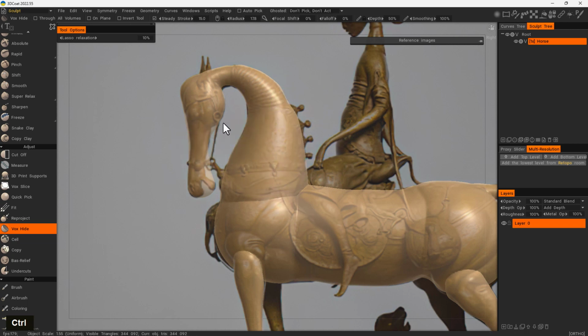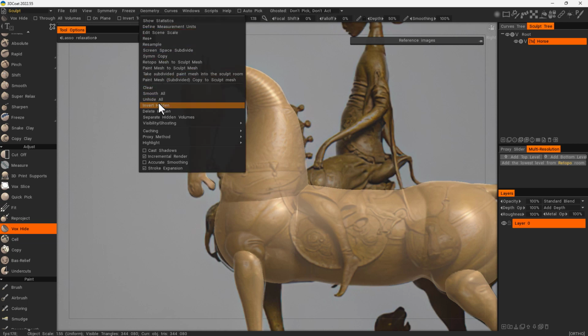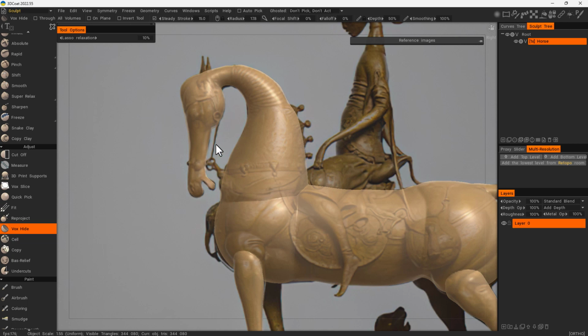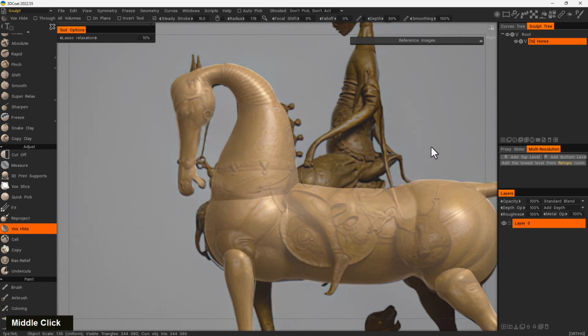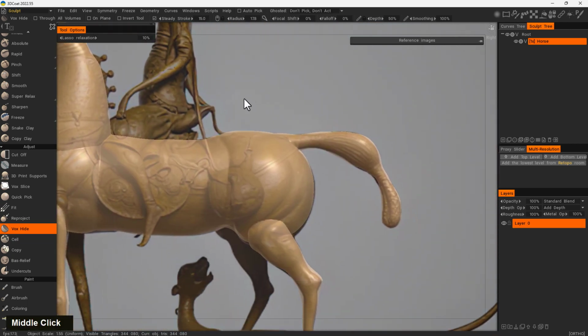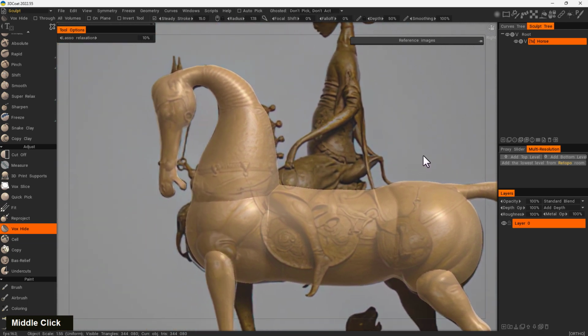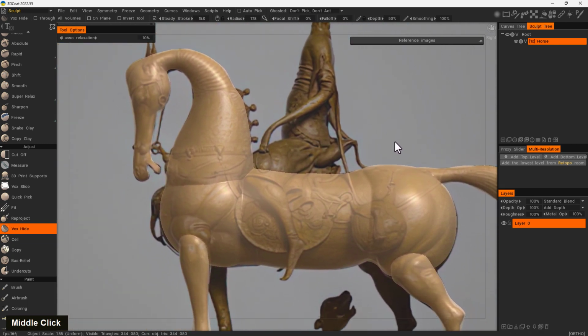All right, so let's delete this part. And here and inside the mouth. So those are not deleted yet. You need to go to geometry and delete hidden to get rid of that excess mesh. Don't have anything else to delete, so yeah, that's good.